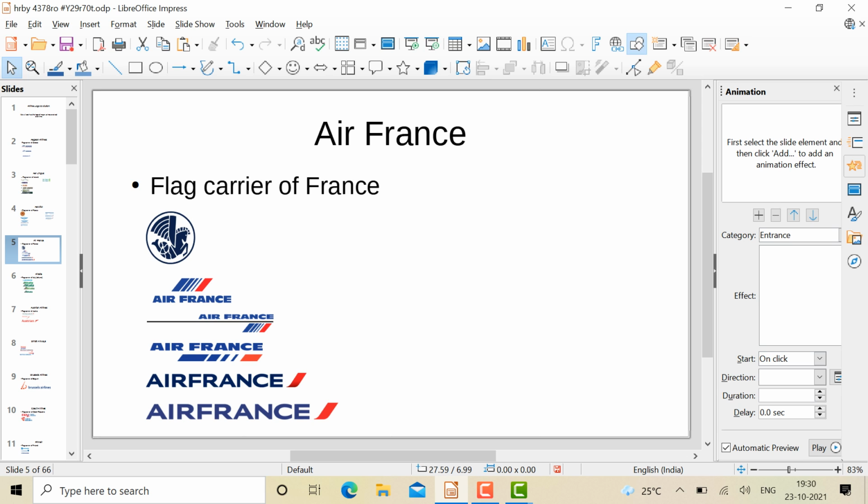Then the livery again changed. The line was removed, but the logo remained. And then the entire font style was changed. The color became black, and instead of multiple lines, which was actually five, it was now reduced to just one. As you can see, the color of the logo became blue. The name Air France turned blue. The stripe remained the same.